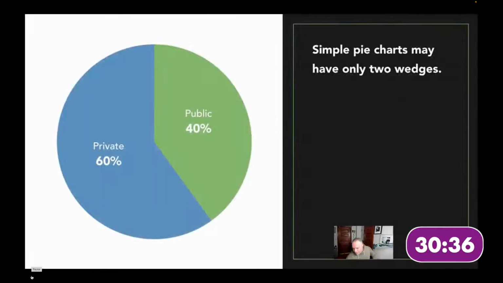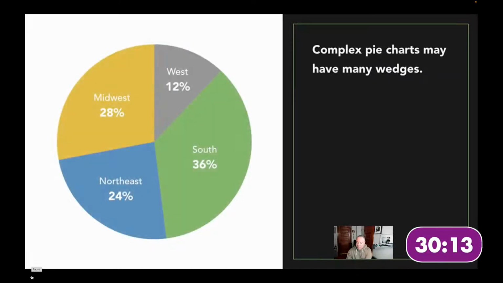Here's an example of a pie chart for a variable that has only two possible values. It's showing us the percentage of colleges in the United States that are under public control and those that are under private control. Now, we can see here that there are more private colleges than public colleges, and we get a sense that it's only slightly more, but it's easier to read if we add percentage labels to the pie chart. We can create pie charts for variables with any number of values.